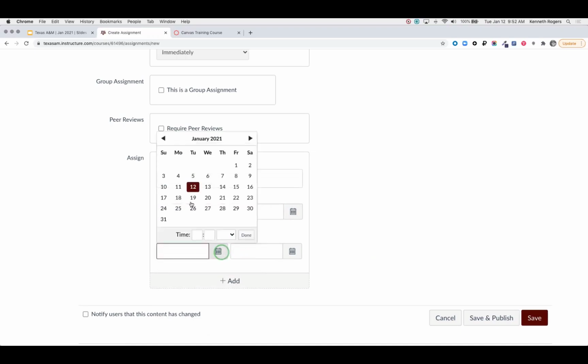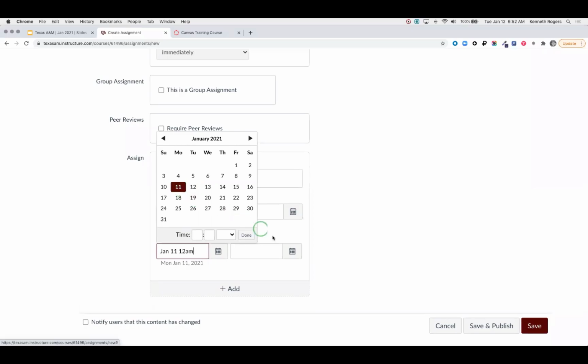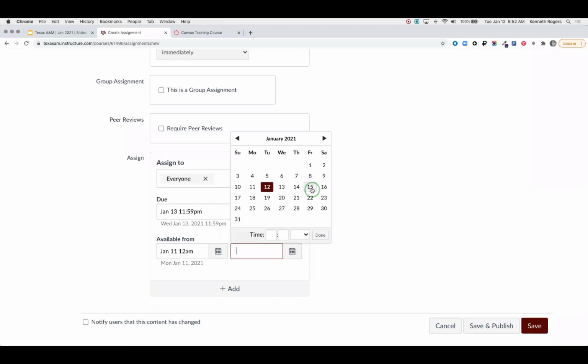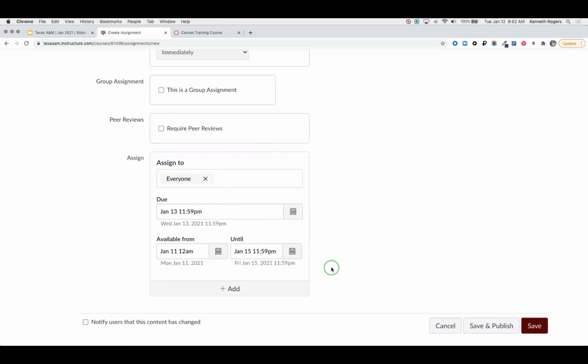So we can say maybe this opened yesterday at the beginning of the day, 12 a.m., and they're going to have until Friday. Okay. They will have until Friday in order to submit this.